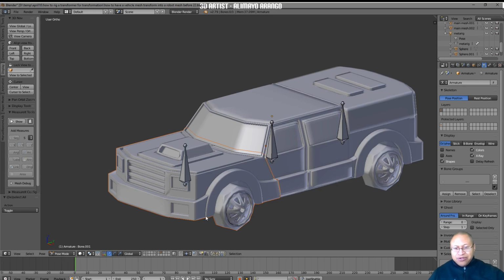So we're in pose mode of the armature that's made up of these three bones, right? So now I'm clicking on this bone right here. The reason why I'm clicking on this bone is because I want Blender to know that I want to deal with this bone. We're currently in pose mode. I didn't do it yet, but I'm about to click on this mesh right here. So this vehicle mesh is made up of one part, two parts, three parts. I'm about to click on this middle part, right? When I click on it, which I haven't done yet, we'll be taken out of pose mode and into object mode. Okay, I'm not holding Shift or anything.